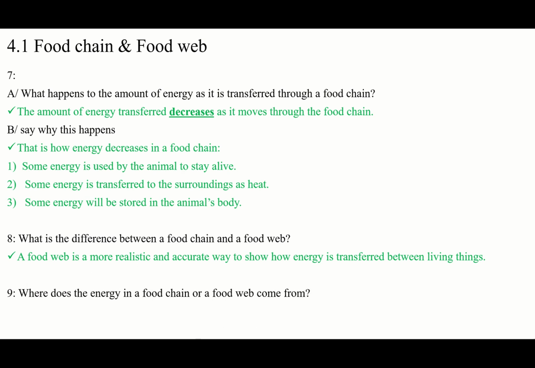So the last question is, where does the energy in a food chain or a food web come from? Okay, come from. So let's see. It's only one name. You have 5 seconds. So bravo. The source of energy for all the food chains and the food webs is the sun.